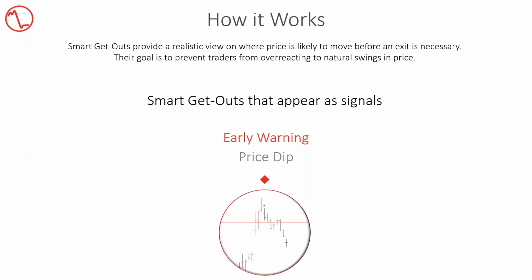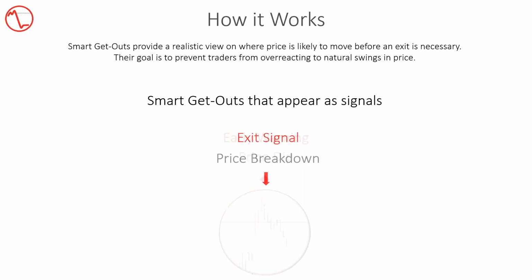Early warnings identify when a downward movement in price may occur during an upward trend. In other words, they'll identify price dips. You've already seen firsthand how much of a difference it can make to know beforehand that price is going to dip down. If nothing else, it gives you enough time to prepare for that movement. Then we have the exit signal, which identifies when price is breaking down, signaling the end of upward momentum. Finally, you'll know when price has finished its upward trend and is likely to make a large push down, making it almost impossible for you to get trapped in a stock as it tumbles down month after month.